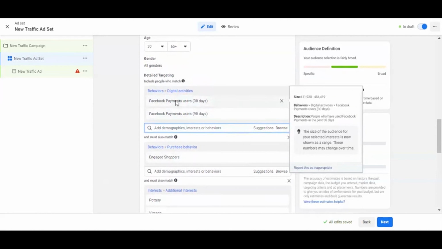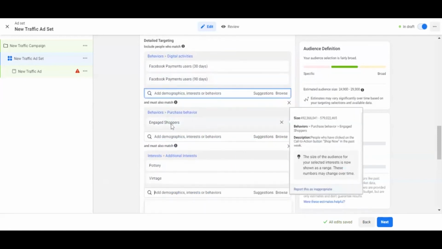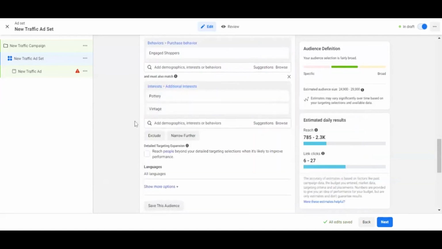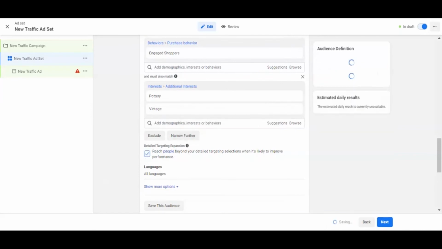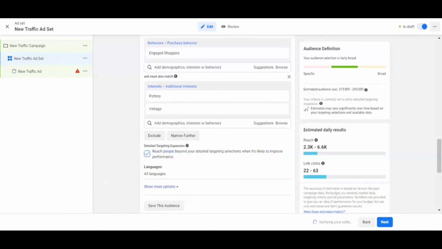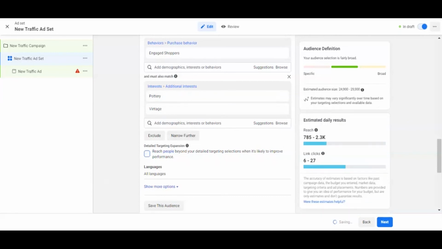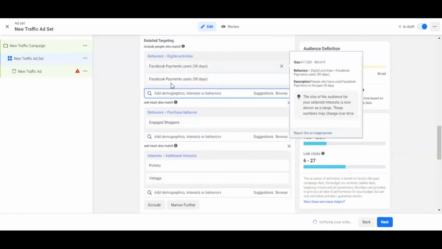Get these placements out of the way. These are the important ones. Then add your things that would fall in the genre of what you're selling. This will give you a realistic number here. There's also a detailed targeting expansion that'll reach out if somebody is close to what you've got selected, but not an exact match. But you see that blows your numbers out right here. I don't like this because it has a tendency of wasting your ad spend. You already know by unclicking this, here's the actual number of people that truly fit.